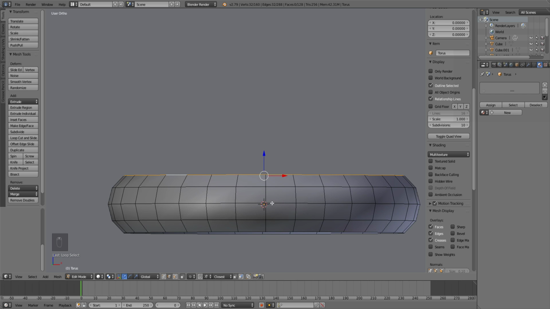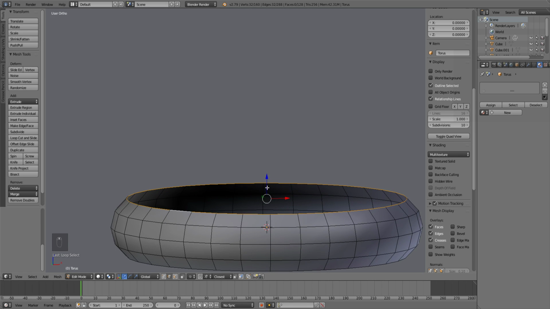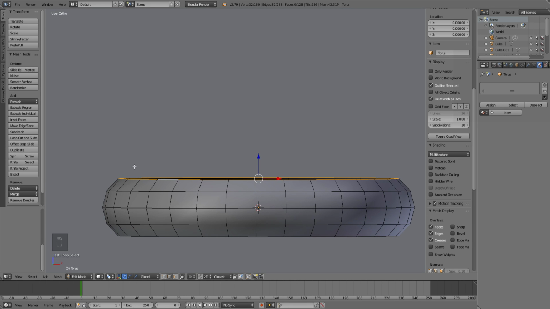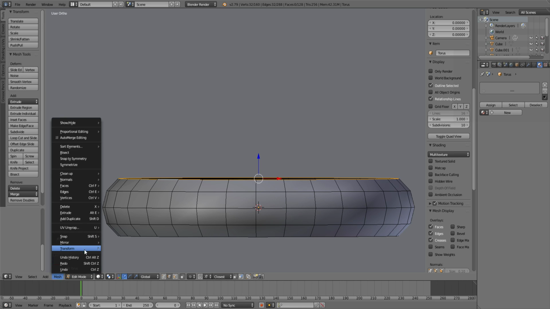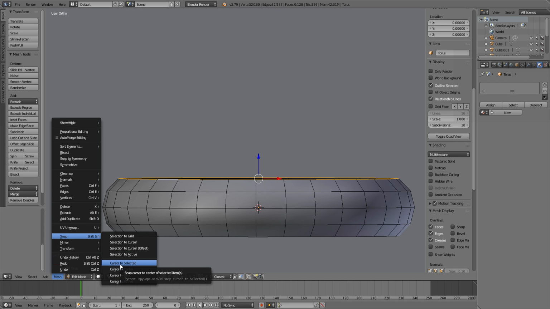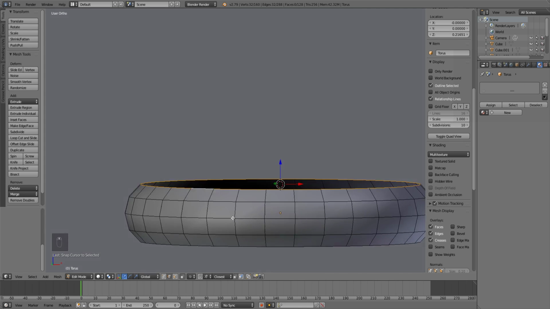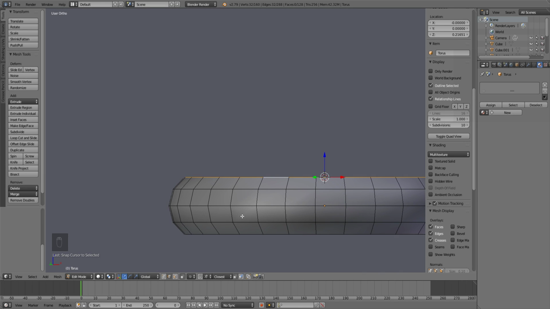And we want to change the 3D cursor to the middle, but exactly at the height of this line. So we're gonna snap the cursor to the selected. There. So now it's right on top.